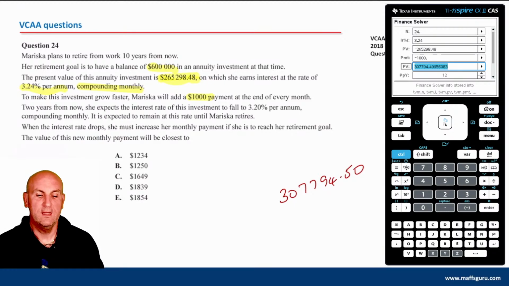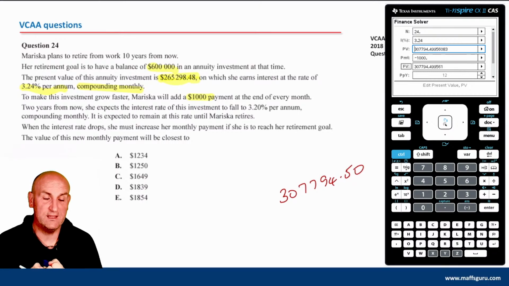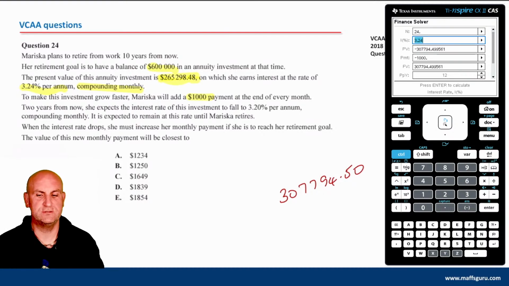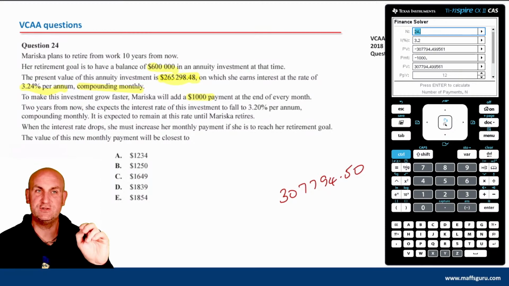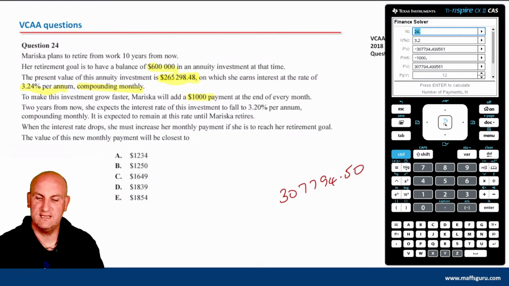So now, because I've got a future value, I'm going to copy it, I'm going to paste it back in here, and I'm going to change my sign. The reason I'm changing my sign is because I'm almost thinking of this as a new question. She's done the 2 years, she's walked into the bank, she's taken the money out, and she's reinvesting it after 2 years. So that's now going to be a negative. My interest rate is going to change to 3.2. My number of payments, well, she's paid 2 years. She wants to retire in 10, so she's still got 8 years left of those 12 months of payments.